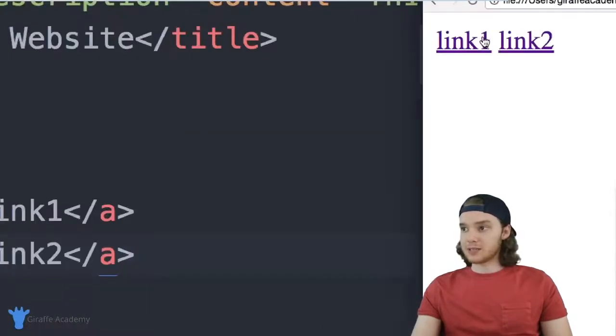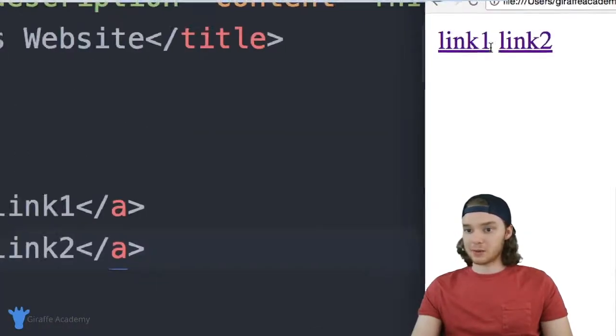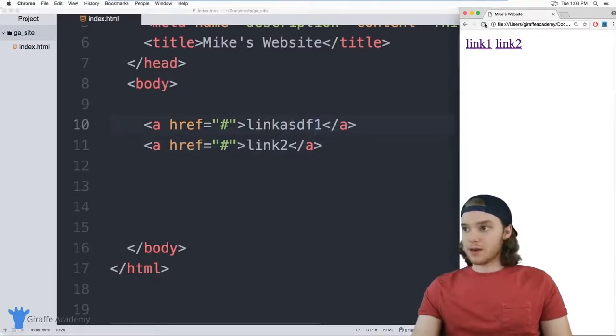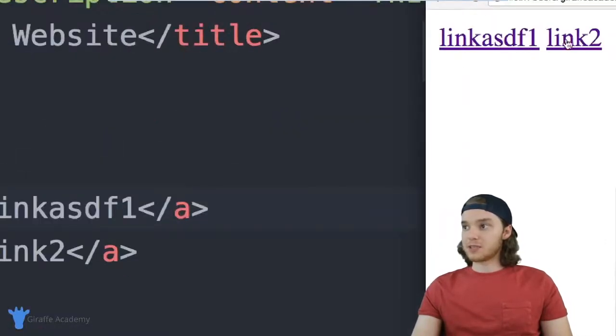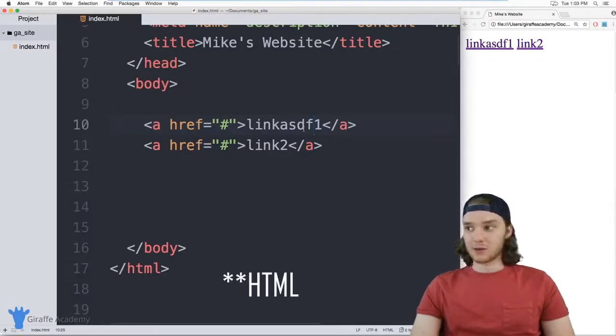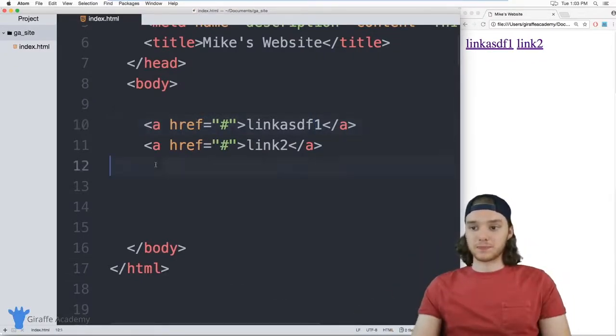Link 1 only needs this amount of space, so it only takes up that much space. If I made the text in link 1 longer, now it's going to have to take up more space, but you can see we can still stick link 2 right next to it. These are inline elements, so they can sit in line with each other, or on the same line is a good analogy.